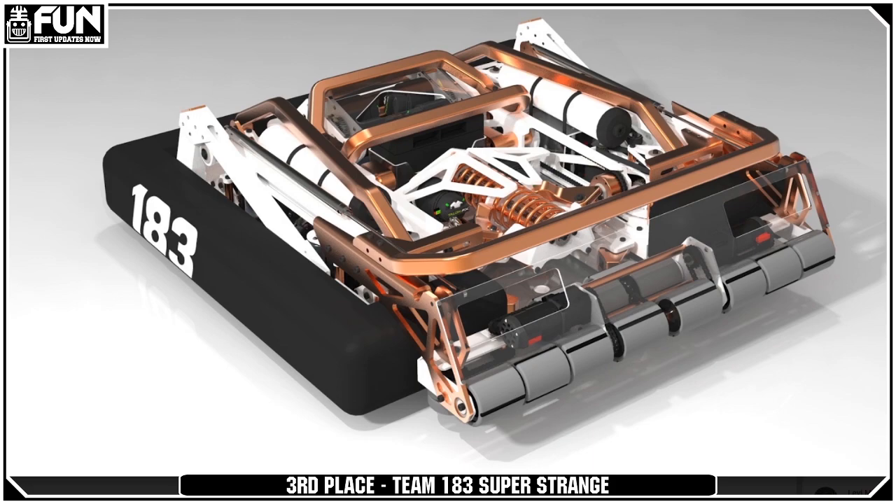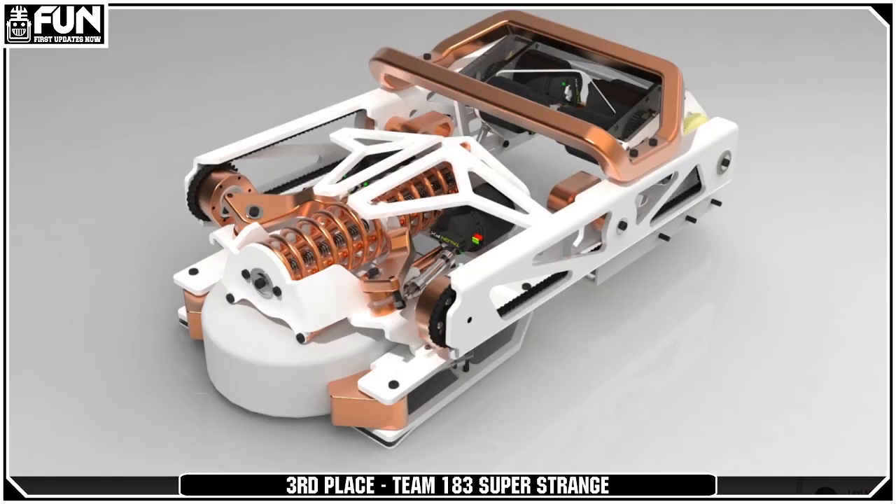I gotta say, the rose gold color scheme for this — I love it. I've never even thought about using that color scheme on a robot. Seeing the massive spring in the middle, it's really cool. Kind of funny, just reminds me of when 118 used a big old cylinder instead of a spring in their robot CAD, and that ended up inconveniencing another team who tried to copy their robot and didn't realize that was a spring and not just a big old metal cylinder. I like the rollers they're using. And overall the aesthetics of this robot are gorgeous — probably the best looking robot in the competition.